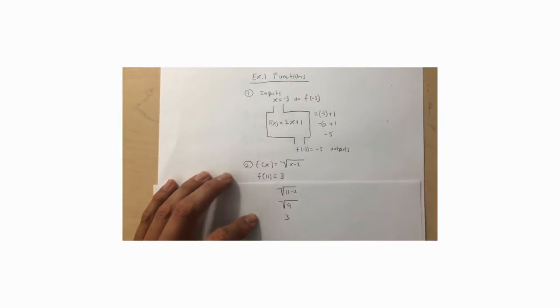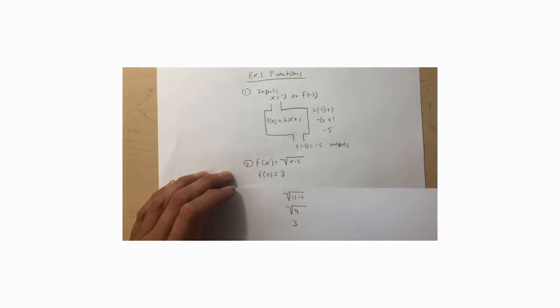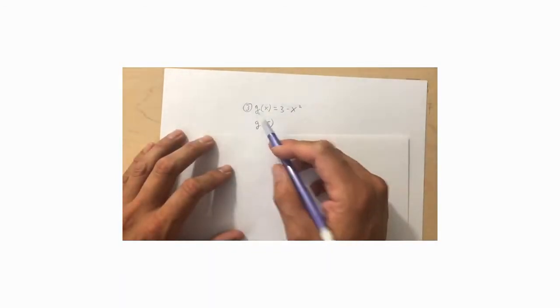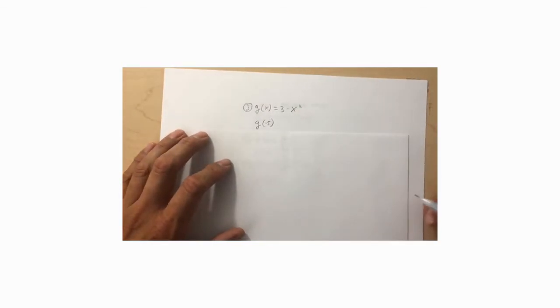All right, let's do a couple more for practice. Again, you get to take these notes. Make sure you can rewind, fast forward it back up and all that stuff, all right? All right, let's go ahead and do a couple more. Okay, so our first one, or number 3, as you can see, they use g instead. It means the same thing. It's a function. Why they use g instead of f? Who knows, okay? But anyway, it just means it's a function, all right?